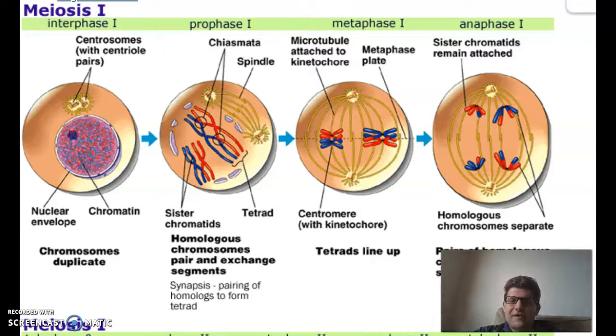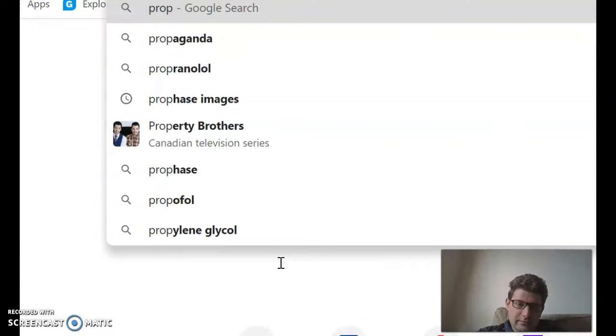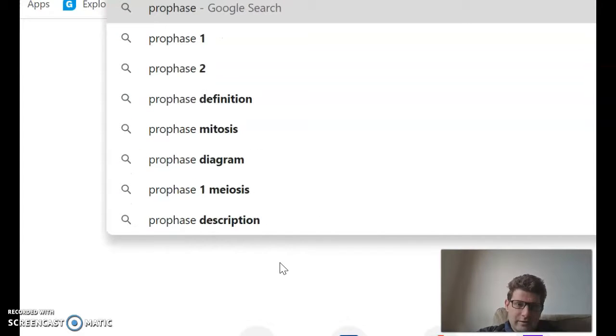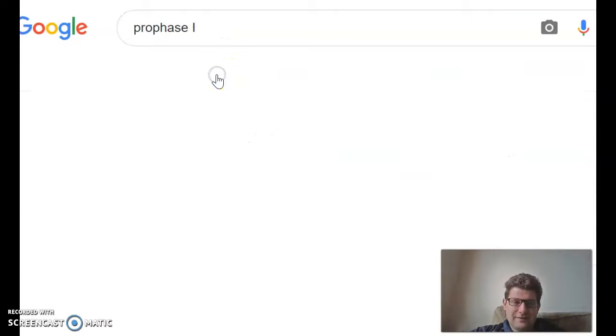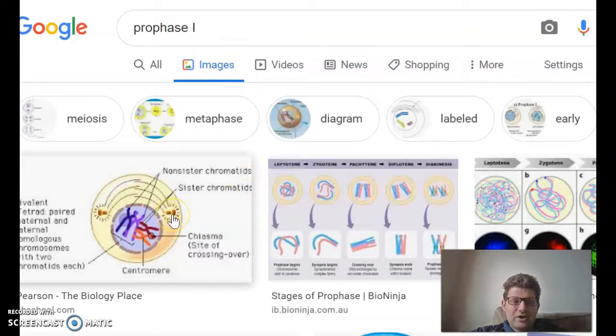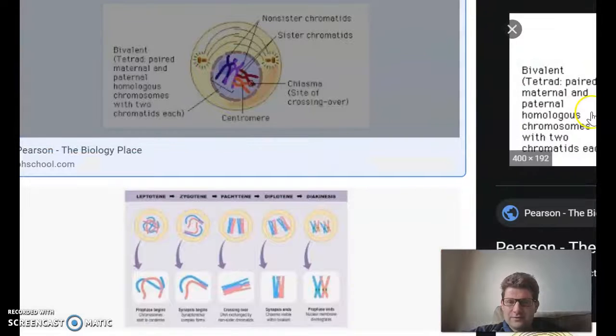Then I want you to find on Google prophase one. You will look up an image and go to images. When you find a good picture of prophase one, here's a good one. I can see they're crossing over right here.